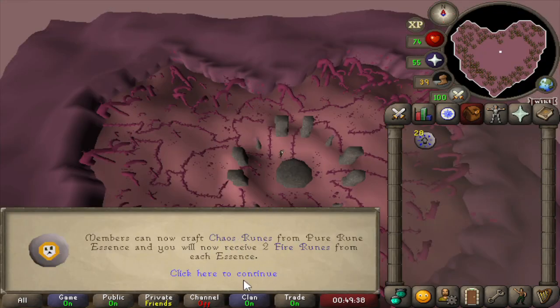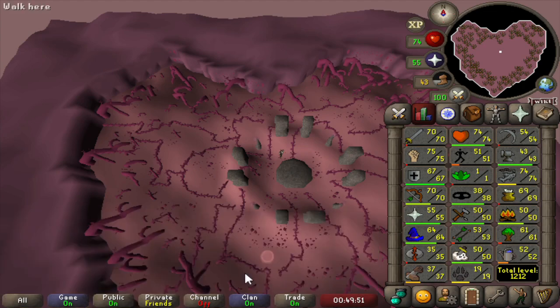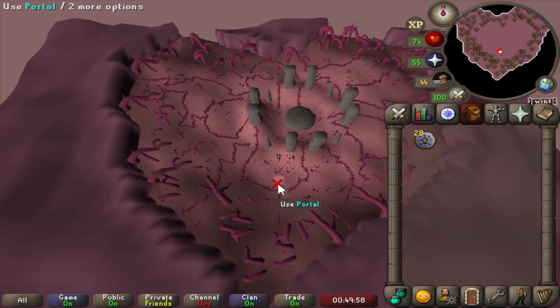I wasn't looking and just moved away the level up screen, but now we're at level 35 runecrafting, which means we can now craft chaos runes, and this is what we need in the quest itself. So let's get geared up with all the items we need and let's start the quest.